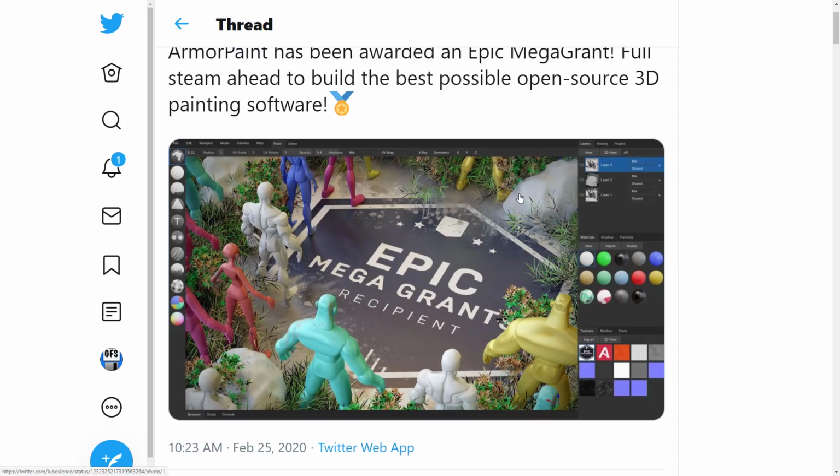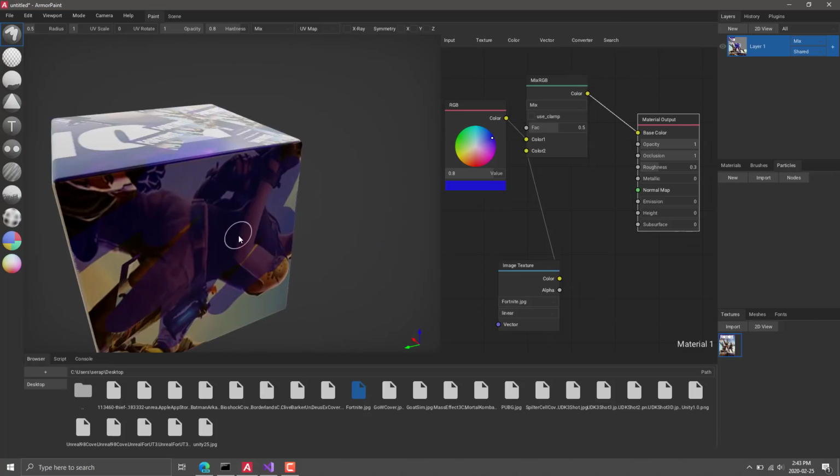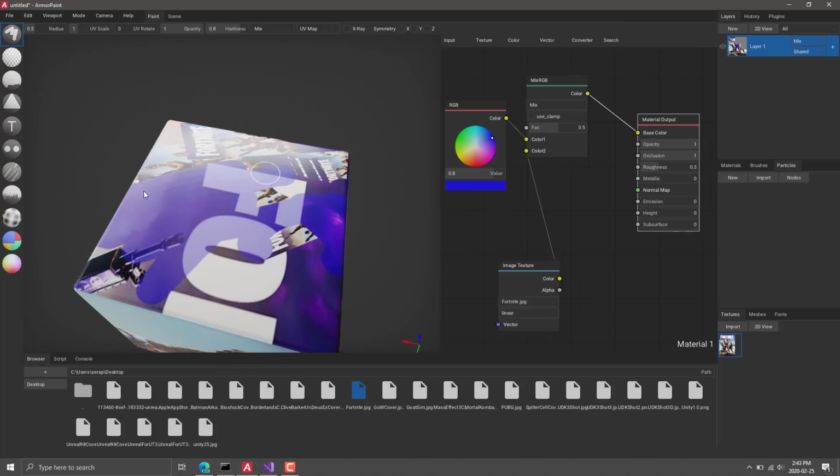But I would say that Quixel's tools and ArmorPaint are an absolute match made in heaven, where you can take ArmorPaint and use that huge catalog of Quixel's Megascans textures. If they made that hookup happen, oh, that would be pretty awesome. I would love to see Epic push down that road, but there are no announcements like that. There doesn't seem to be any intention that that is what this is all about. This is just straight up funding for ArmorPaint going forward.